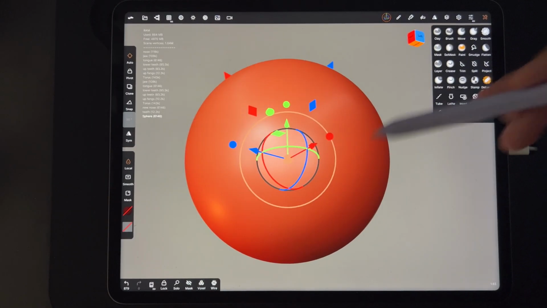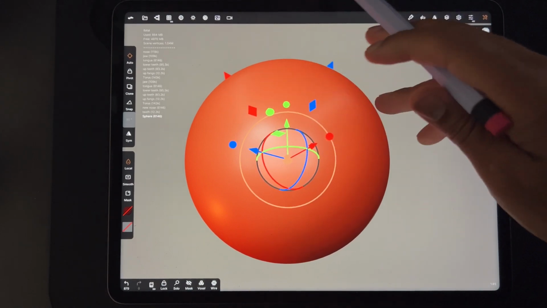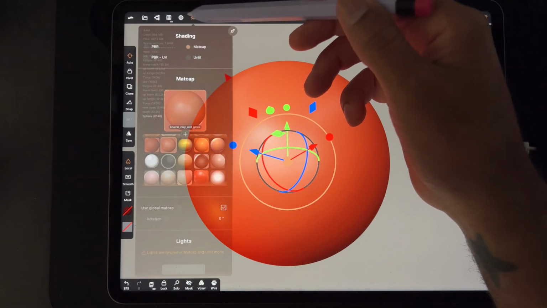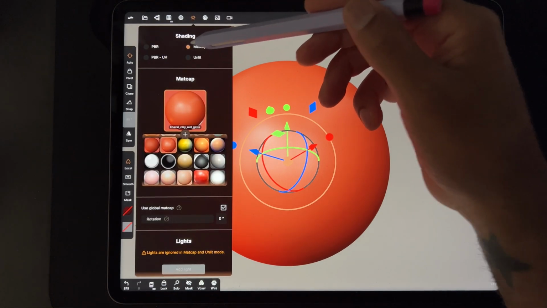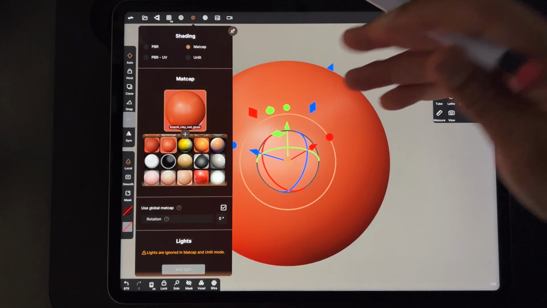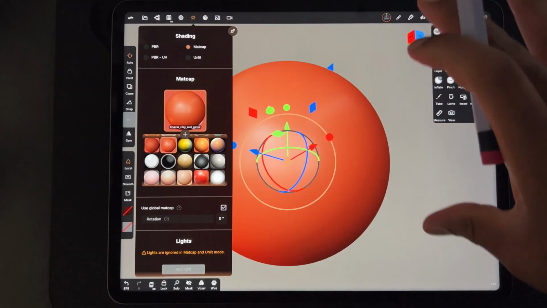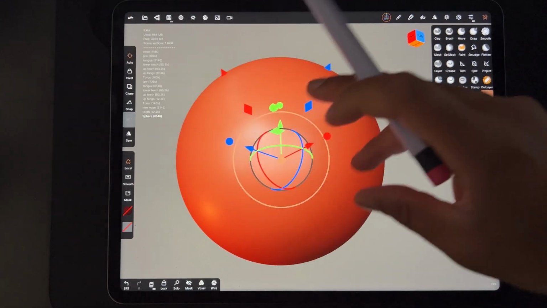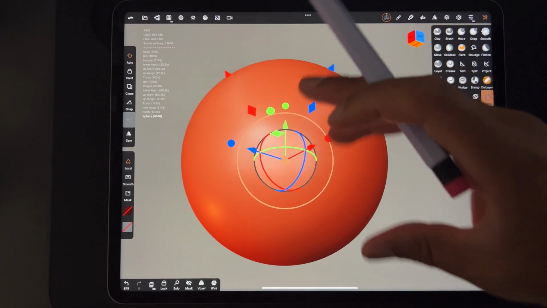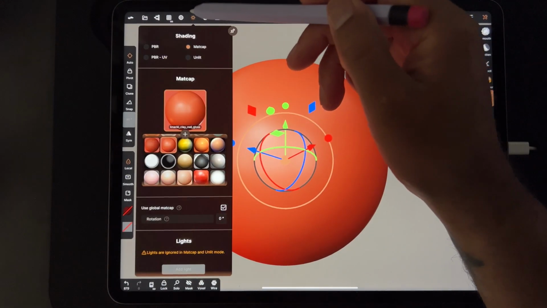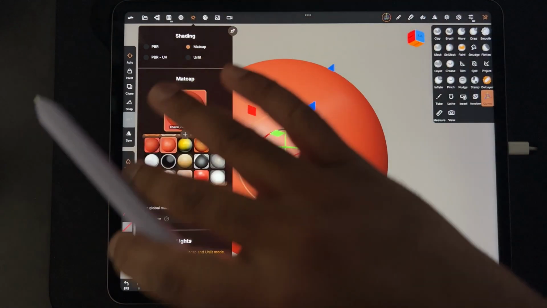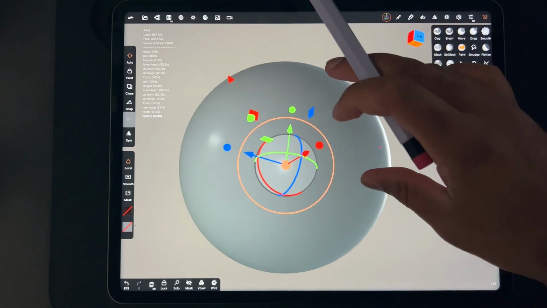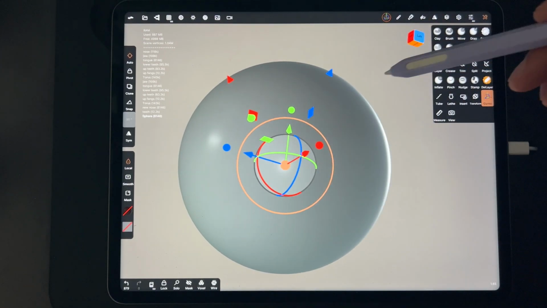Number 5, turn off environment. So if you notice, my mesh is this red clay color, which is what I like to use. And that's because I always use Matcap to do my sculpting. It just disregards the light, which is great. That's what I prefer. So it looks the same, it's neutral, and it's just easier for me to sculpt. So that's here again, and that's Matcap. The default is PBR. So then it's something like this. But you see there's all these light sources and things like that.